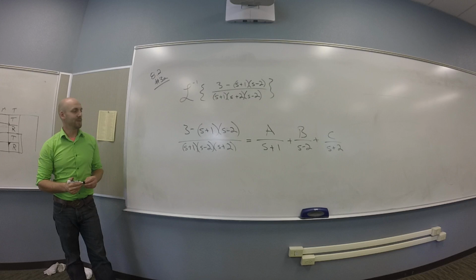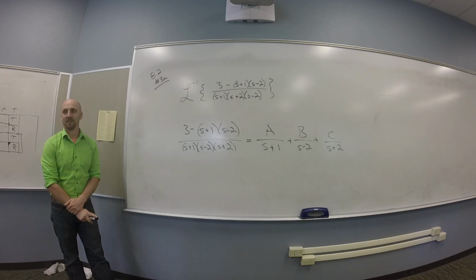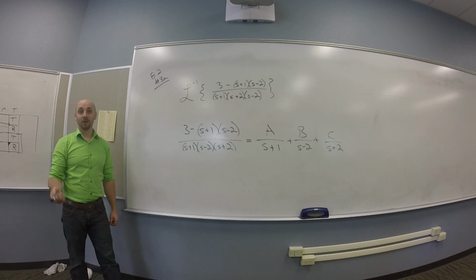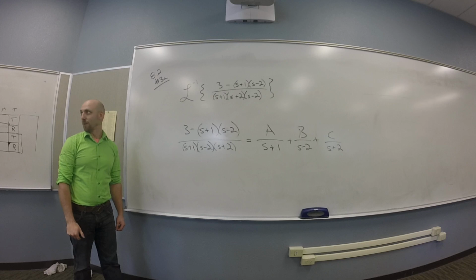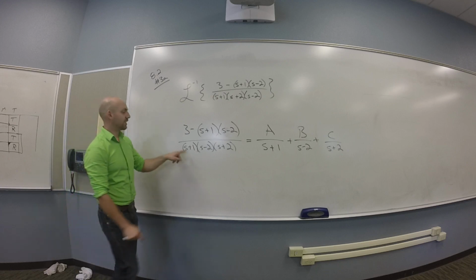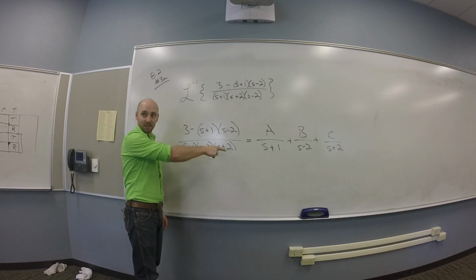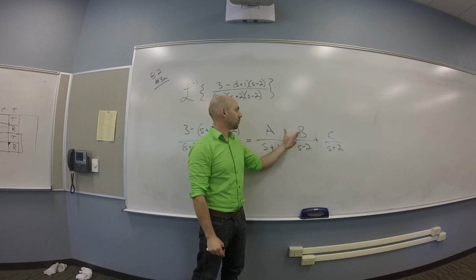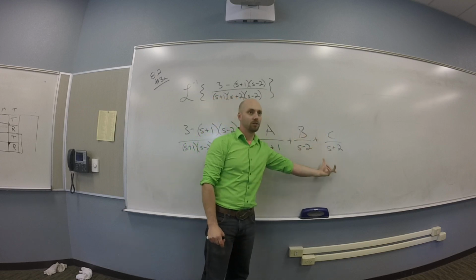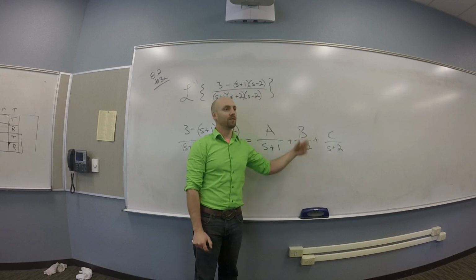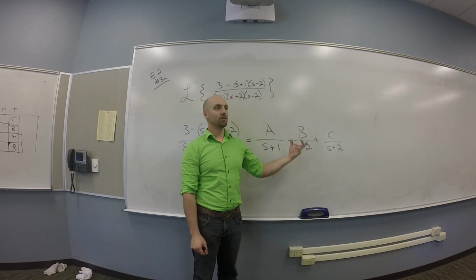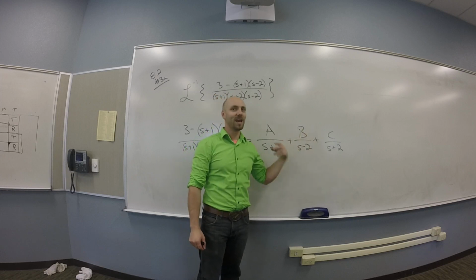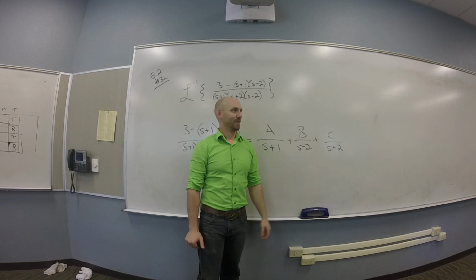Why am I getting away with A, B, and C's instead of As plus B's? They're not irreducible quadratic factors. You guys remember that about partial fractions? So this is 3 distinct linear factors, and you can break it up into constant over linear factor 1, plus constant over linear factor 2, plus constant over linear factor 3. If they're repeated, you have to do some weird rigmarole. If they're irreducible quadratic, you have to do some different rigmarole. And if they're repeated irreducible quadratic, you have yet more different rigmarole. We'll go through those.